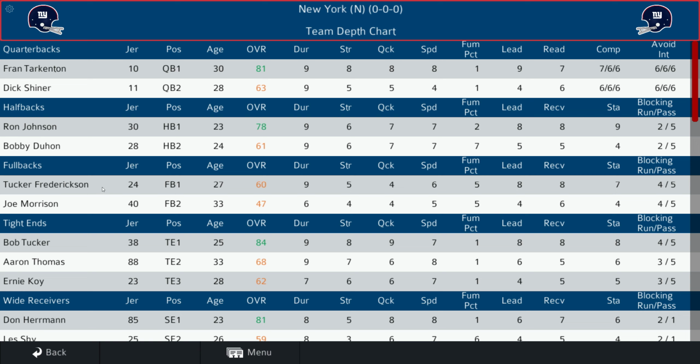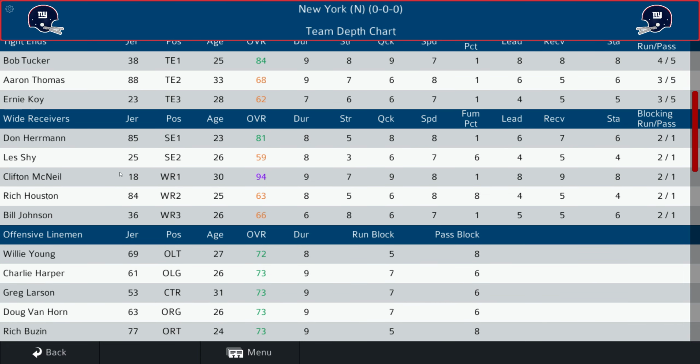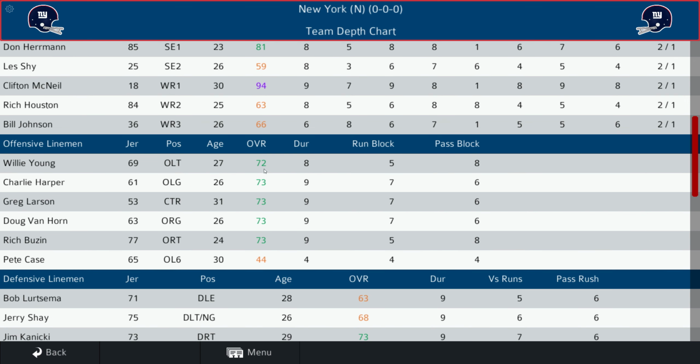Frederickson was a popular target out of the backfield for Fran Tarkenton in 1970. Your tight ends, Bob Tucker is the starter. Wide receivers, you have Don Herrmann starting at split end, and the great Clifton McNeil at wide receiver. The Giants had a great line, very solid offensive line with Young, Harper, Larson, and Doug Van Horn. You have Rich Buzin as well.